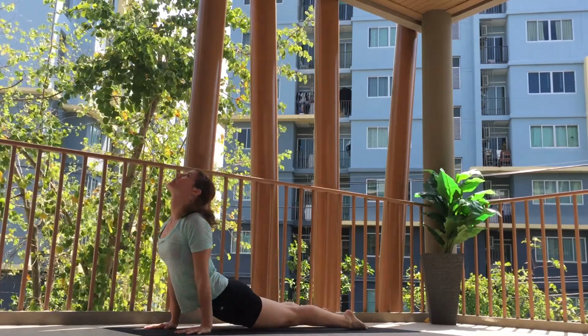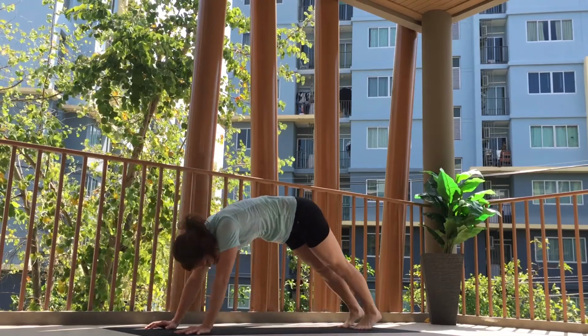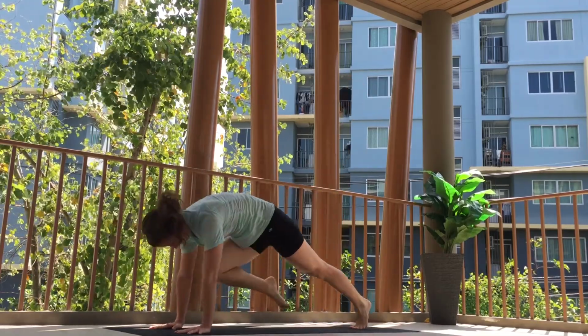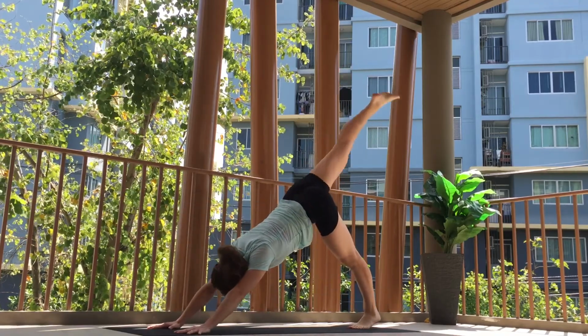Step back to your plank. Travel high to low. Inhale on upward dog and exhale back to downward dog. Lift the right leg on inhale. Pull the right knee into chest on exhale.